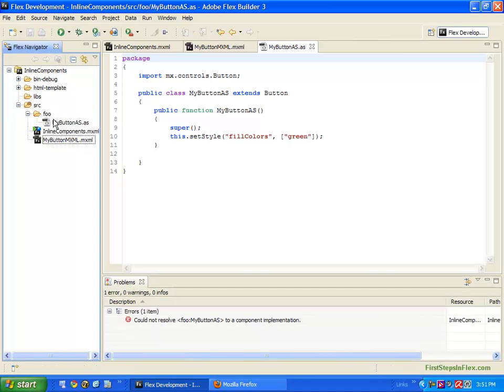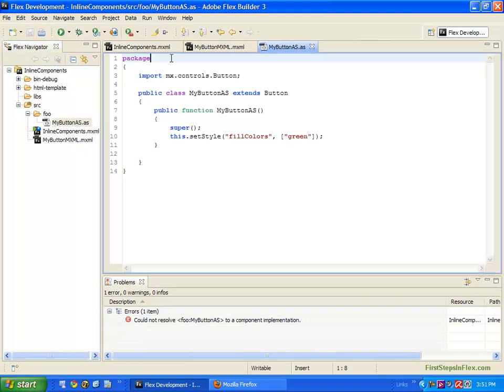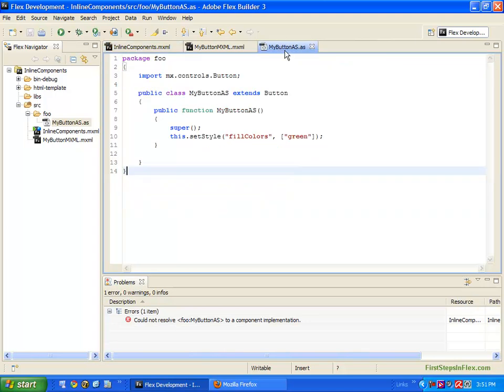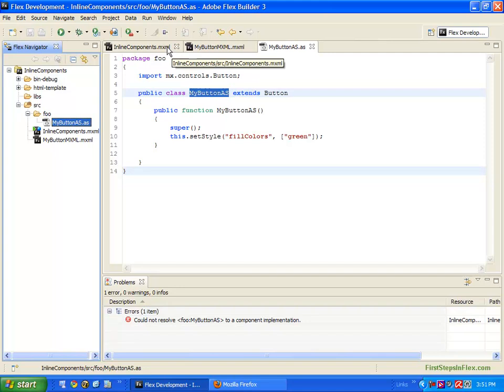So let's create our package foo, and then change this to be package foo. What this is doing is putting this class into the package foo. And so this is like Java, where the name of your package has to be the name of the directory that it's in. Is that correct? That's right. And the class name has to also match the name of the file. Yeah.